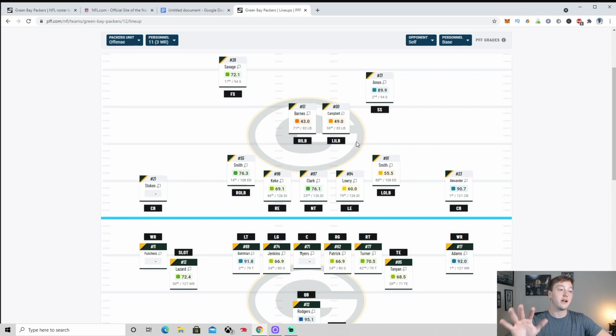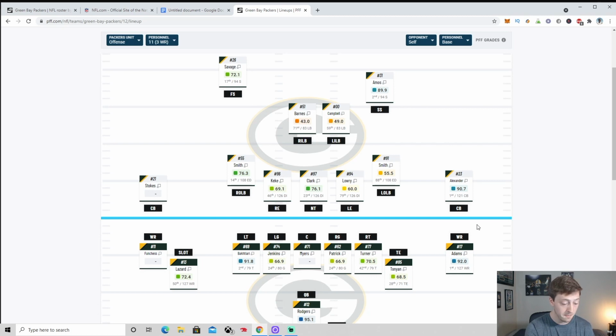And then the biggest area of improvement for the Packers defense in this draft, in this offseason, is the cornerbacks. I think the cornerbacks was one area people were really hoping we'd come in and draft someone. We did come in and draft someone, Eric Stokes, cornerback, in the first round of this draft. Taking a look at the Packers cornerbacks from last season, obviously Jaire Alexander graded as the number one cornerback right here. First out of 121 cornerbacks, he had a monster season. So there's no question Jaire Alexander is a beast.